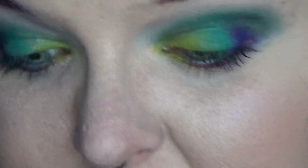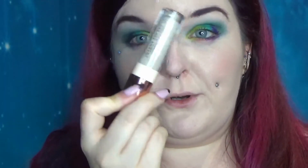Yeah, to be honest, I still love this palette. I still think the colours are great. I think next time I would use my NYX Proof It base, because to be honest, nothing creases with this. I have had 1 or 2 palettes that crease with this one. It's just that this one is a little bit thicker, which, when you're working with bright colours, can be good because it stops it from staining your eyes. So I'm going to use that any other time I reach for this palette. But I definitely think it is a great palette. If you love playing with bright colours, this is an amazing, amazing set of bright colours.